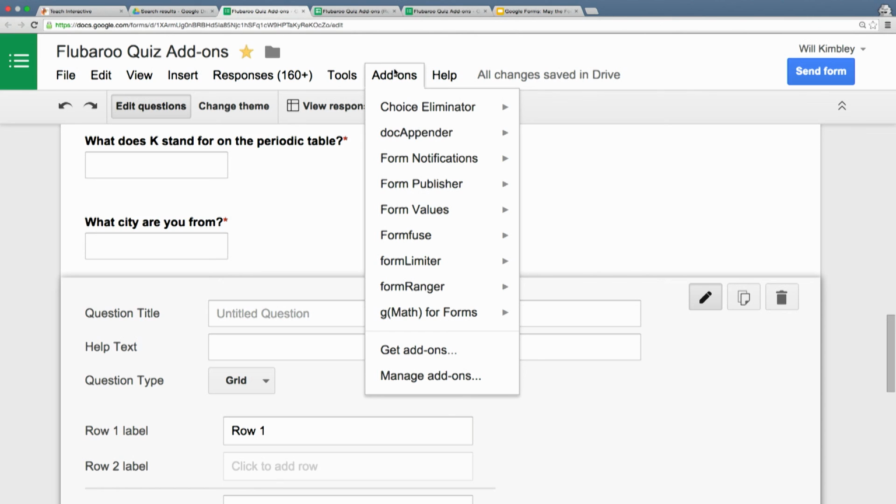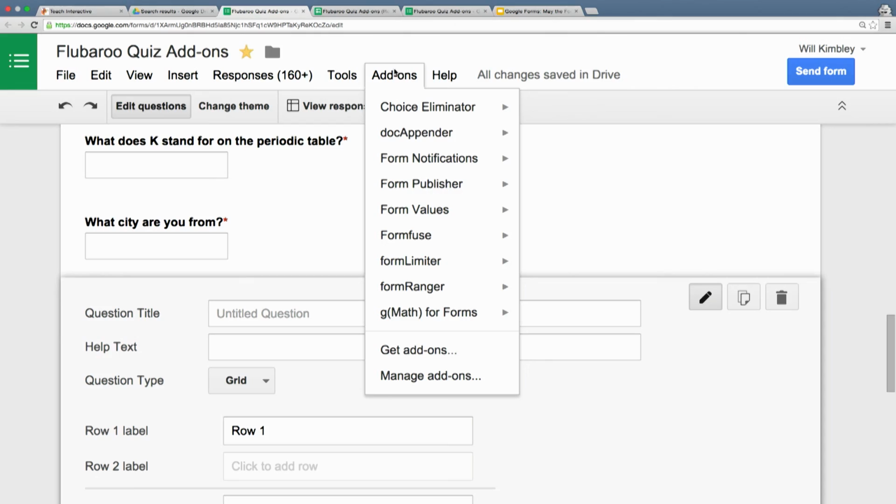Another one, I'm not going to talk about all these, form notifications, getting emails. There is a form notifier built into Google Forms that will send you an email. This gives you a little more robust notifications so that people get an email when stuff happens. So maybe you make a bullying reporting form, put up a QR code and the short URL around campus. Student sees bullying, they snap a report, or snap it with a QR code, fill it out, bam, an administrator gets an email saying a bullying incident has occurred. They can respond to it.